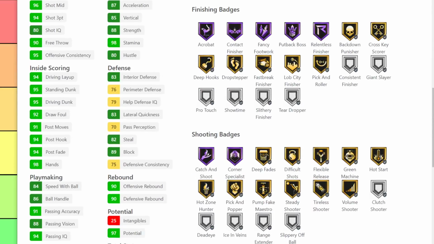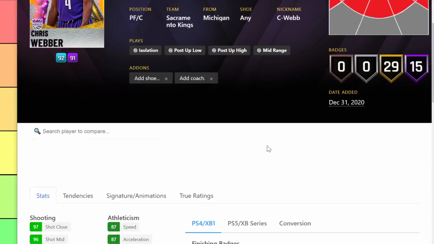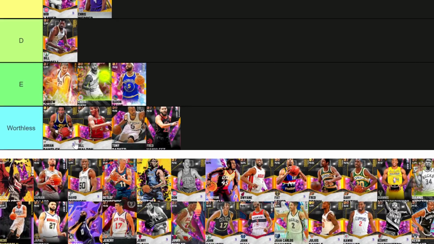Dude has got 83 lateral quickness, 76 speed. Not the biggest deal in the world, but he's got 83 lateral. He comes with goal clamps, you've got to put range on him. He's just a catch and shoot player. He really is on both gens. I don't think he's absolutely terrible, but I think C tier is fine for him.